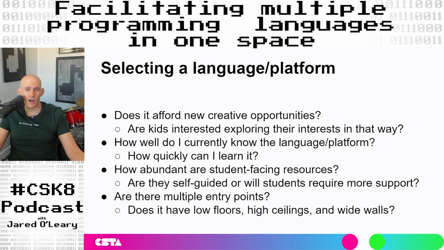Another thing to consider are the entry points. Are students always creating from a blank slate, or are there opportunities to remix existing projects or build off of half-completed projects? So for example, is the platform easy enough for a beginner? In other words, does it have low floors? Is it complex enough for advanced students? So does it have high ceilings? And does it have the opportunity to create a variety of projects? So does it have wide walls?